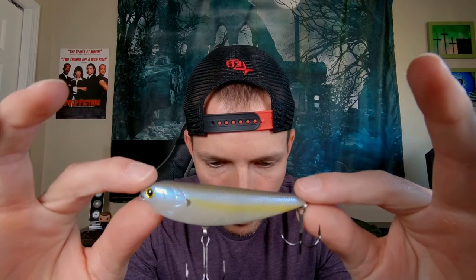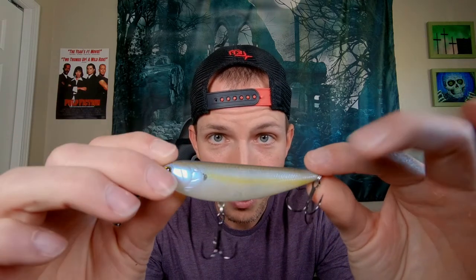And last is another topwater bait. I almost said I don't throw topwater baits — I do. Who doesn't love topwater? Lucky Craft Sammy. The Lucky Craft Sammy 100 is my absolute best producing topwater bait. I have the 100 size, which I think is like four inches. I think a slightly smaller size is going to do a little better on the river. The first Sammy I got was from a mystery Lucky Tackle Box and it's done fantastic, but sizing down a hair, especially on some days, I think we'll get more bites. That iridescent blue-purple I was talking about on our baitfish — this has it.